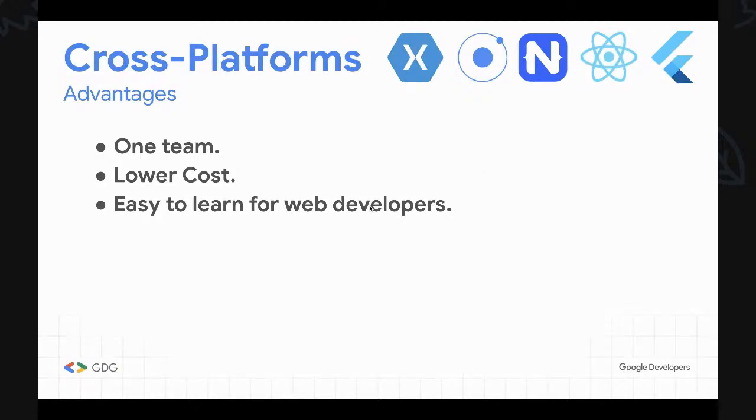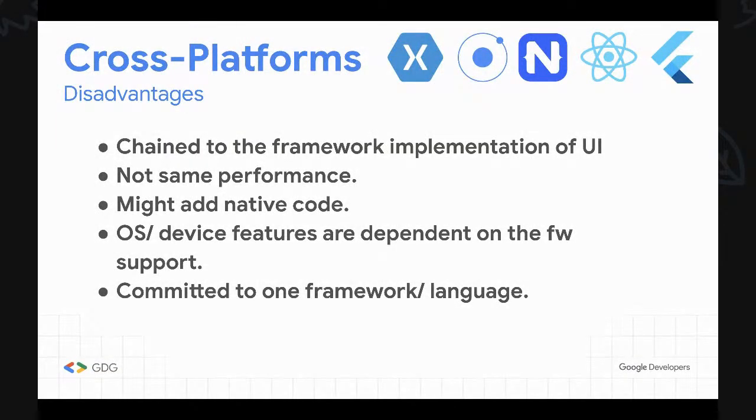It's true that we have just seen the benefits of using cross platforms, but they have some flaws that we can mention. First, they have to change to the framework's implementation of UI. And second, they don't offer the same performance. When we use these frameworks, they don't offer the same performance for the generated Android application, for example, for the iOS application, and even for the generated web application. The device features are dependent on the framework support, so we will have some limits for this.